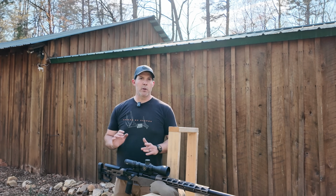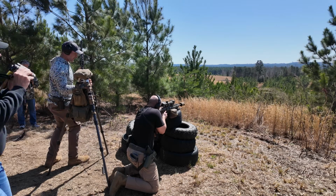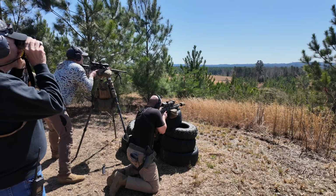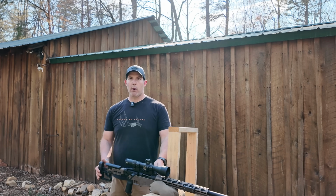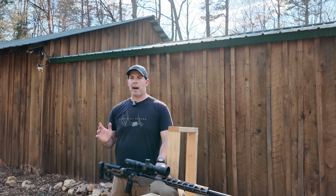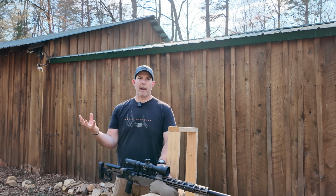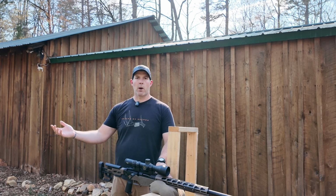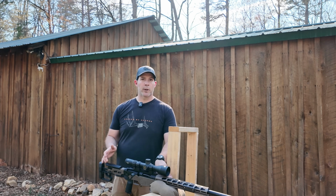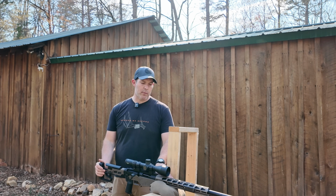It was light enough to maneuver when we weren't in the exact correct shooting position and had to shuffle around a bit, but it was heavy enough just basically because of this heavy contour barrel that I was able to manage recoil. I could see my trace the whole way and I could spot where my hits were going, which is really important. You don't always have the luxury of having a dirt berm behind your target, which is going to tell you where you missed. Spotting your trace is really important, and to spot your trace, you can't come completely off of your point of aim when you break that shot.